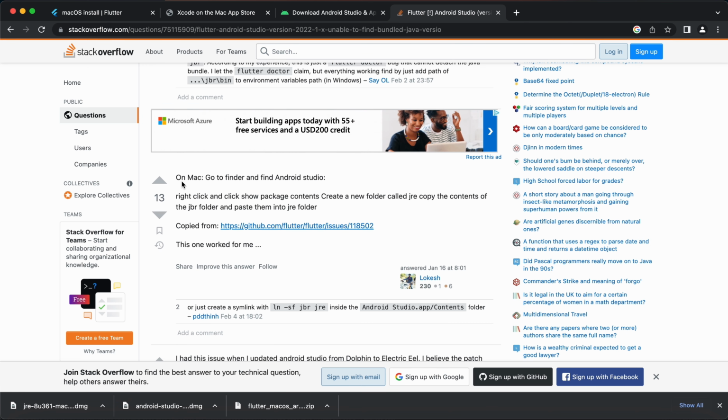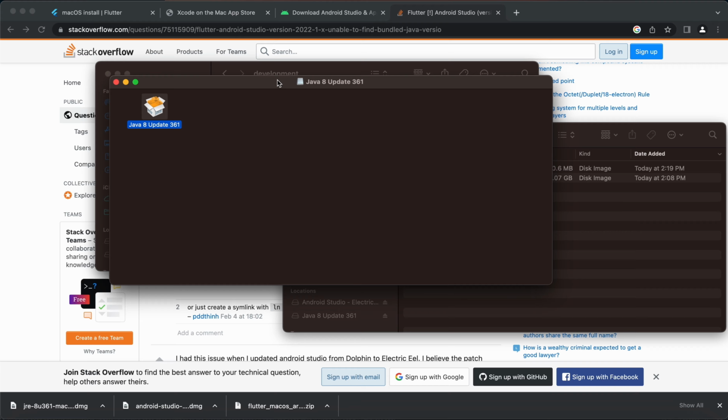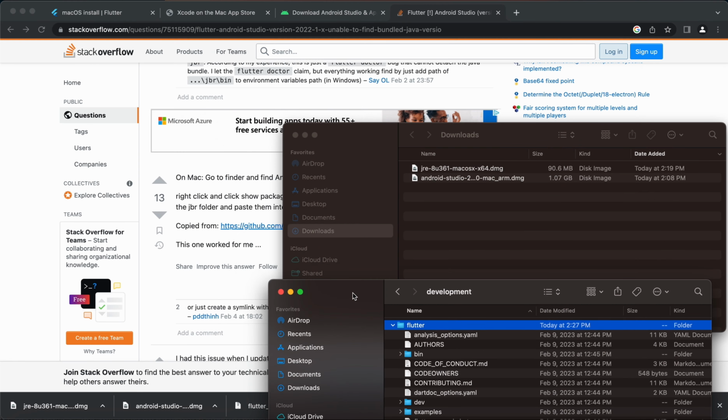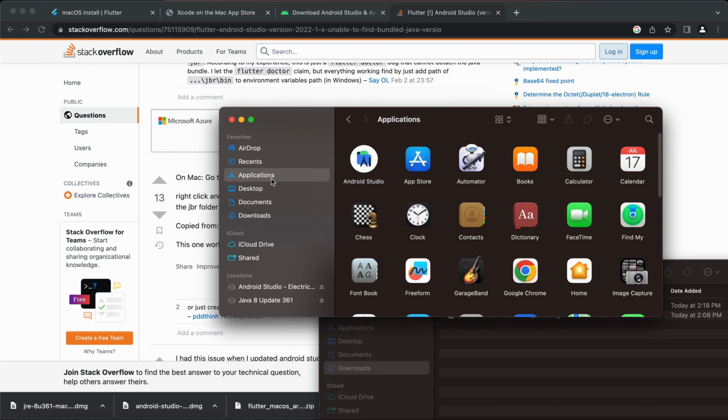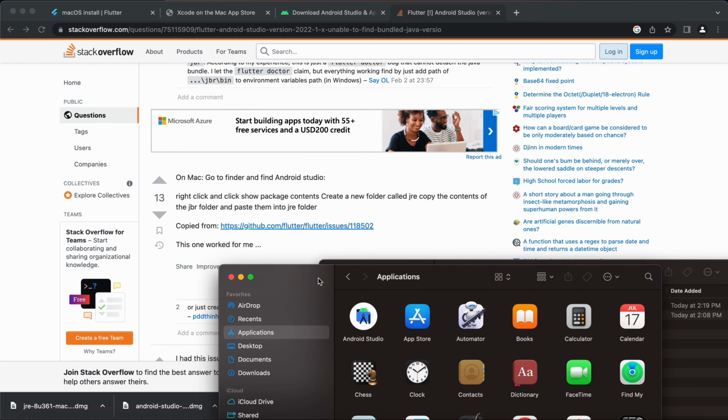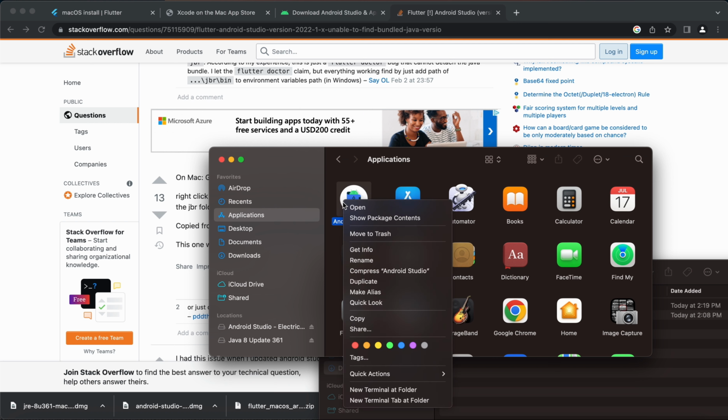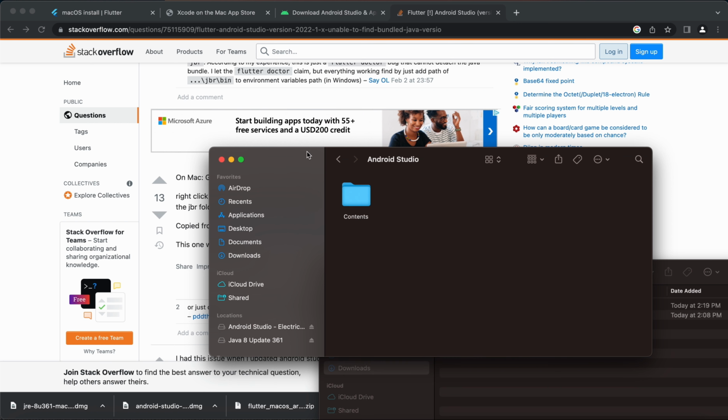So this answer is saying on Mac, go to Finder. So let's go to our Finder. And we go to find Android Studio here. And then we right click on it and show package contents.